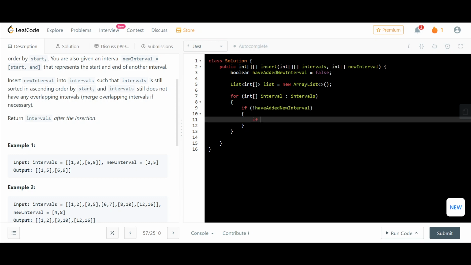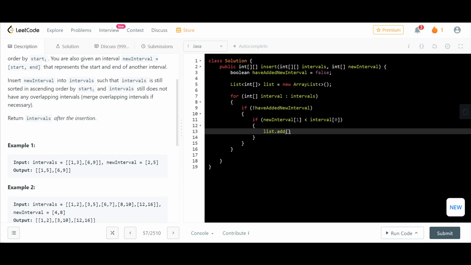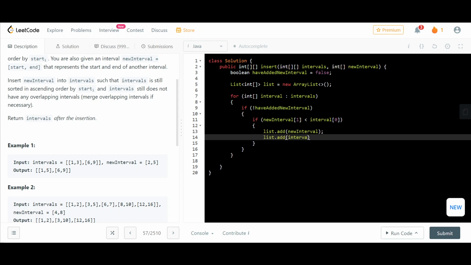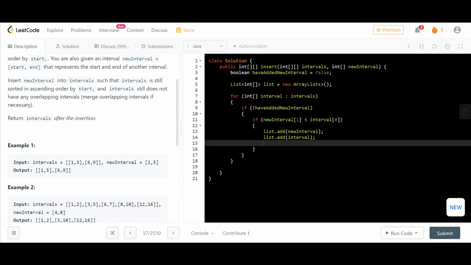So one case is, for the interval that you are considering, if newInterval of 1 is less than interval of start, then what you do is list.add(newInterval), and then also list.add(interval), and you also say this flag is now true.